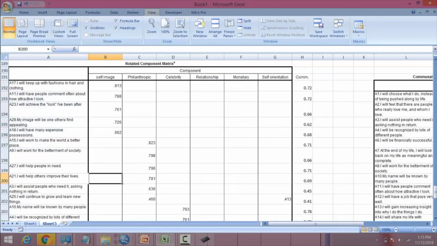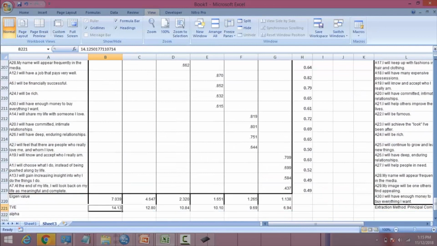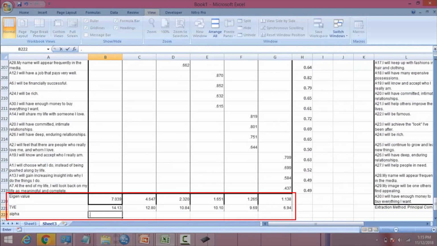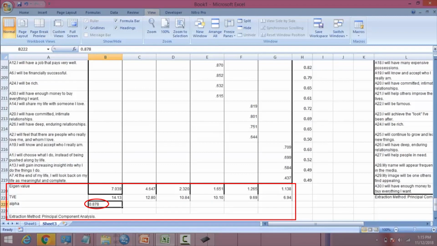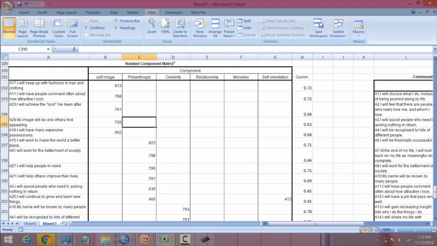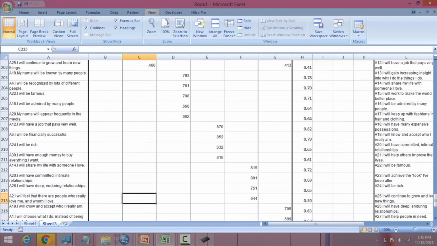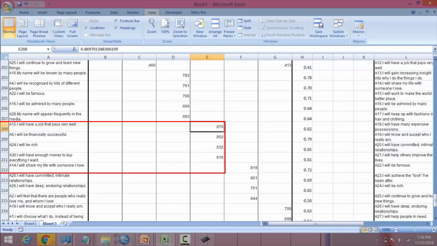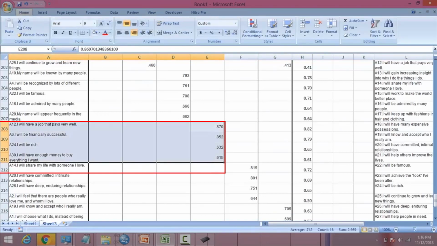So we can come down here and say Cronbach alpha for the first dimension or first factor is 0.878. In a similar way, let us try one more dimension. We have to do it for all, but in this demo, because of time constraints, I'll show a few dimensions. Offline, while doing the assignment, you can try this out. So let us take the financial dimension, or monetary dimension. Here we have to take A12, A6, then A24, A30.